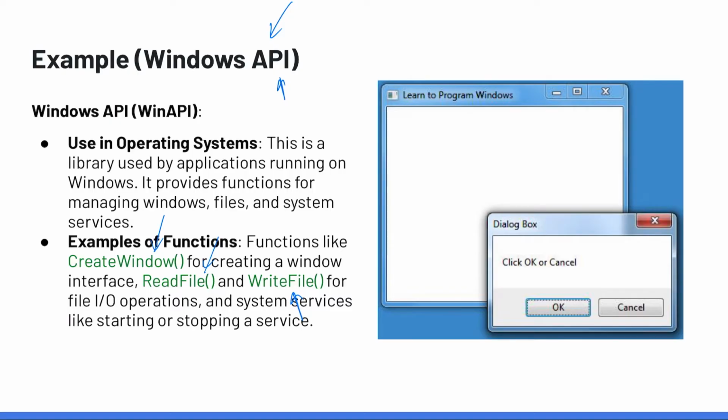So that means program libraries generally consist of blocks of code that any programmer can use in their program to write programs that are specific to a specific operating system. So like the Mac operating system would have its own set of libraries as well that could be used by programmers to create software for that particular operating system, and Linux would have the same as well.